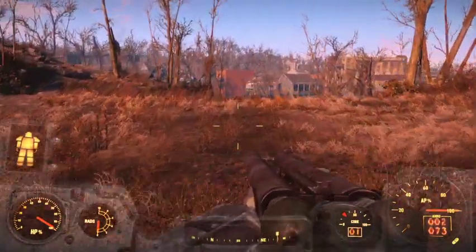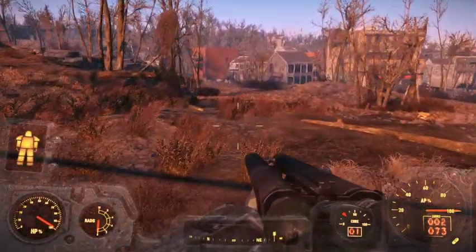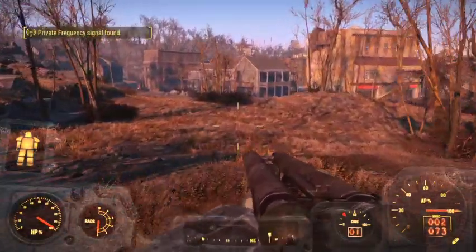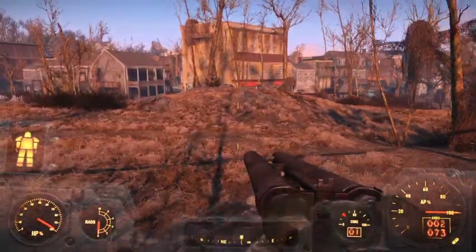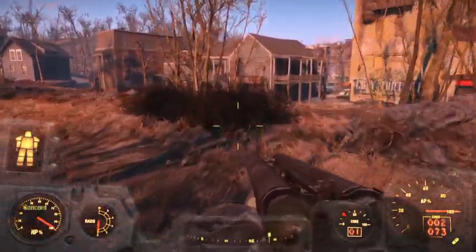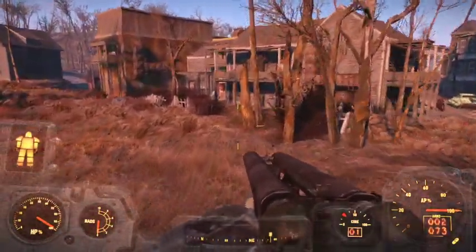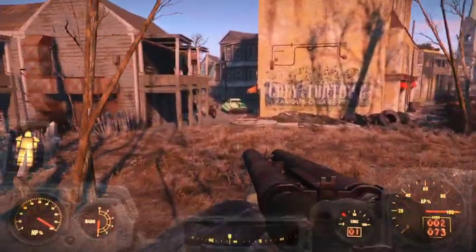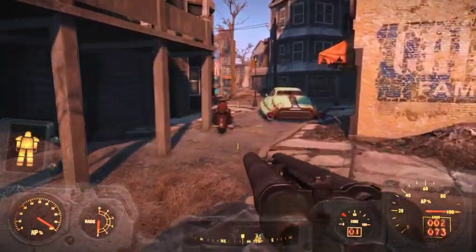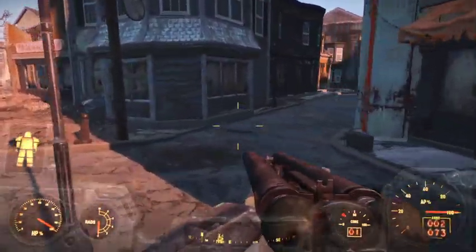Go to Sanctuary and drop some stuff off. Oh man, we should be... I don't remember if that power armor has a fusion core in it or not. There's a power armor not far from Olivia. I don't remember if it has a core in it or not, though. It'd be nice if it did.